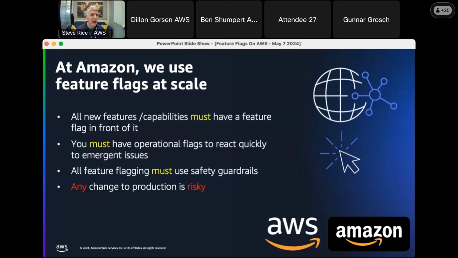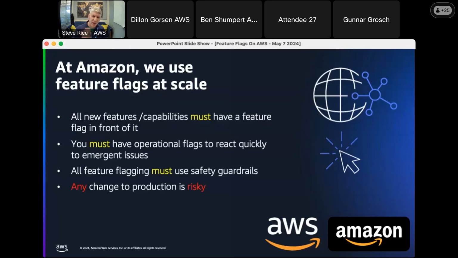And then we also have a tool internal. I love the name. It's called Dogma. And there's a tool that enforces the proper use of these feature flags. It must have some of these safety guardrails. Now, again, we'll talk about what they are and whether or not it makes sense for your organization. But as your organization grows, I would say that these safety guardrails are absolutely critical.